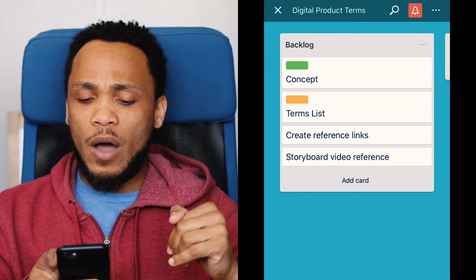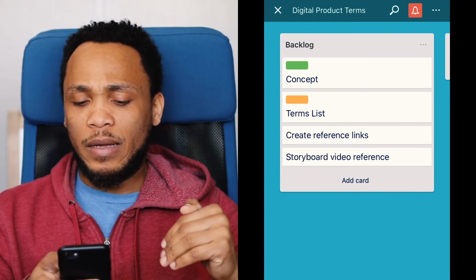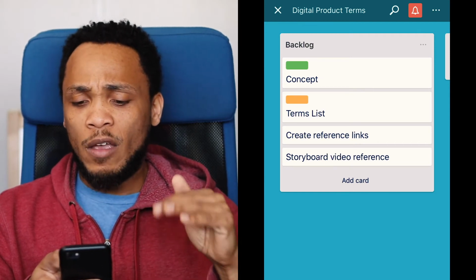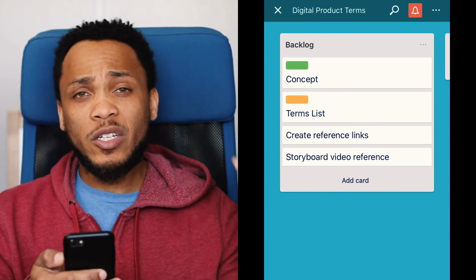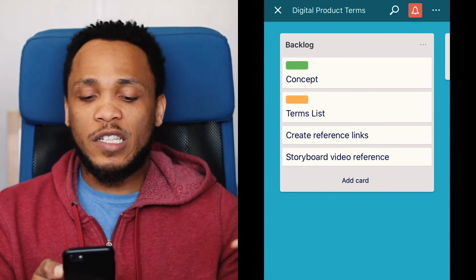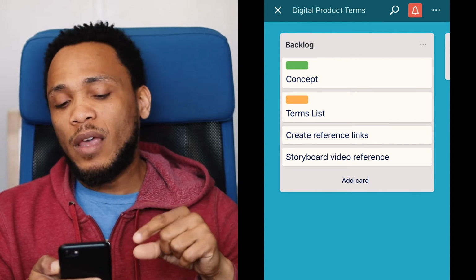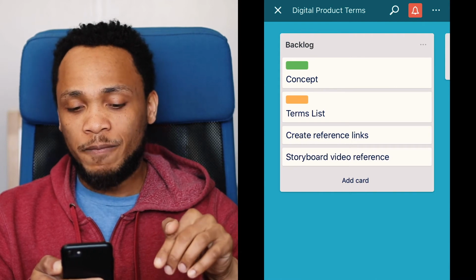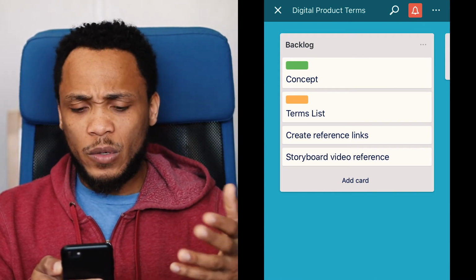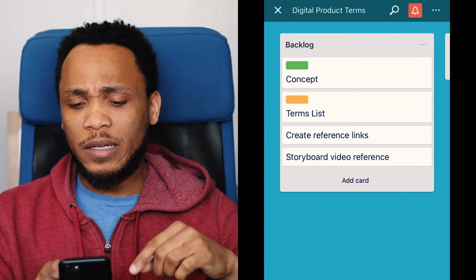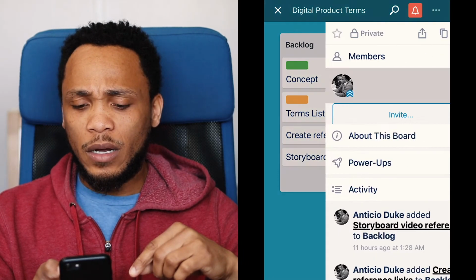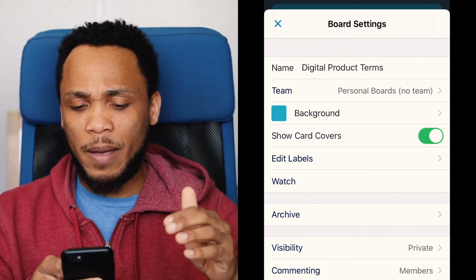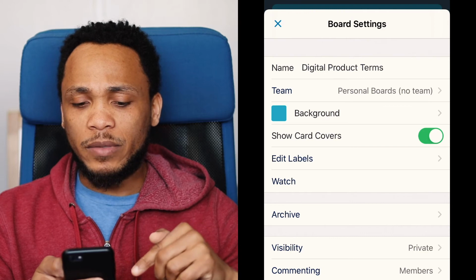cards. Now, I know what the idea of and reference of these particular labels mean. But when I talk about accessibility, I'm actually speaking from a perspective of, let's say, someone with color blindness. Maybe they won't have a quick reference to identify what these things mean when they're just looking at the view. So what Trello has done, I can literally go into my labels, my product setting, my board settings for that matter, and I can look at labels.